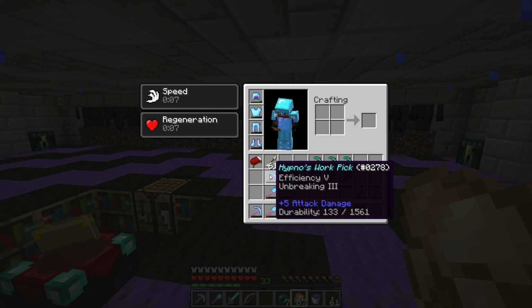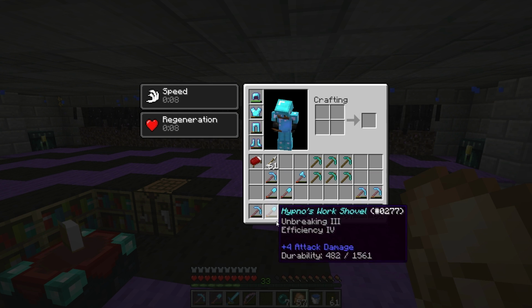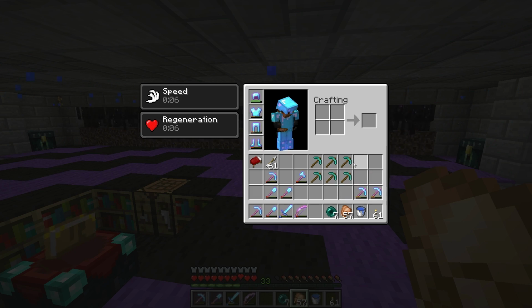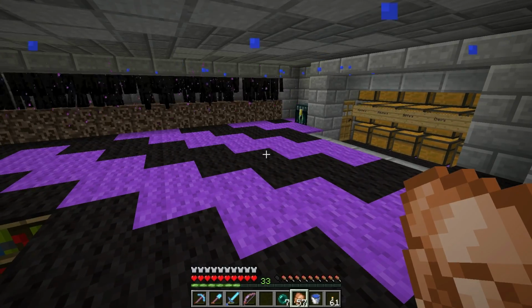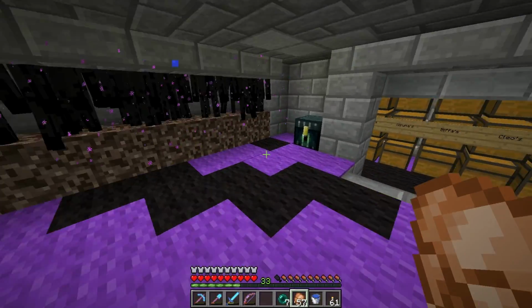So I can use these to repair these picks so I don't have to spend my own diamonds. And then I think we're going to have a couple left over that I can just get some random enchants for our shop. So I think that's what we're going to end up doing.